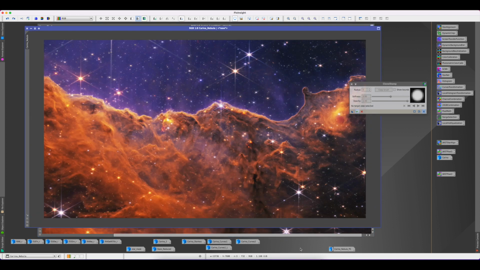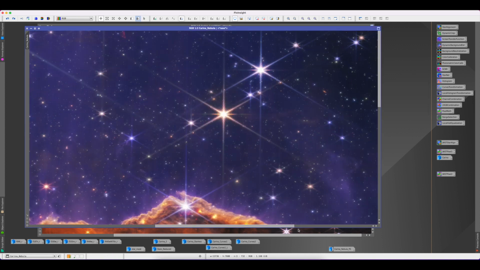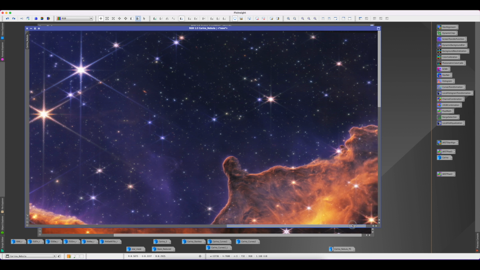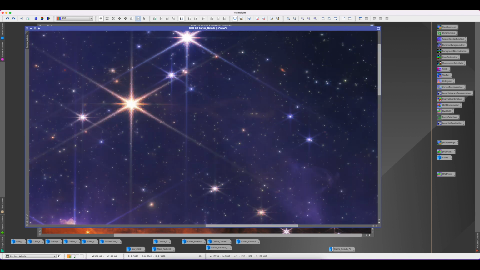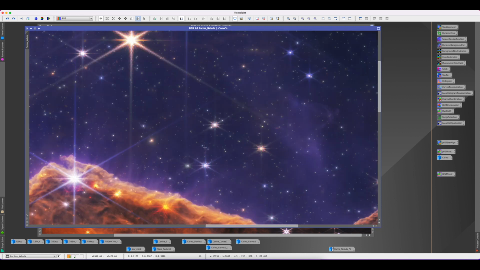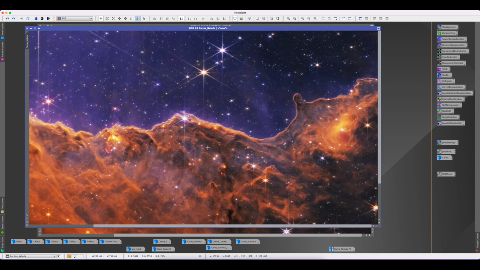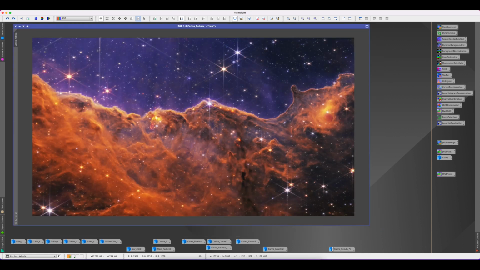The final image I got was this, and it did not have any holes in the stars. See, all the stars have been taken care of, specifically these bigger ones. So that was my final image. I liked it. I think I might have increased the contrast a bit more and then saved the file as TIFF so that I could work a bit more in Photoshop. So this was my final image in PixInsight.